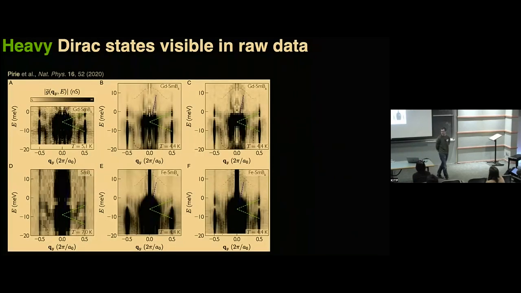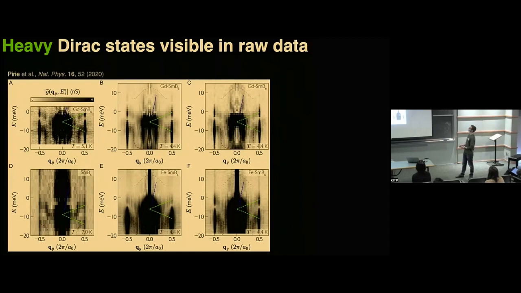So here are 6 independent measurements of a cut in the Fourier transform differential conductance. I've got a specific momentum direction along the x-axis, energy along the y-axis. These measurements were taken on 3 different samples with different dopants and grown by different collaborators, but they all show the same key features. There is kind of a lot going on, which I've indicated with all of these dashed lines. But the main thing I want you to focus on is what's in green.